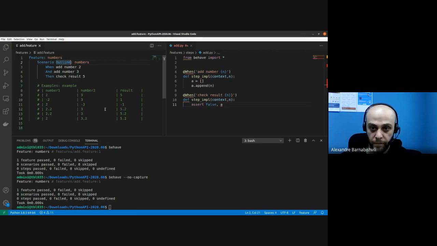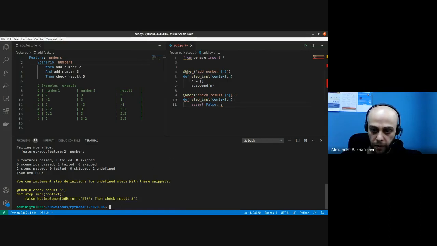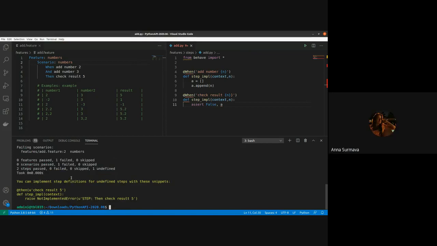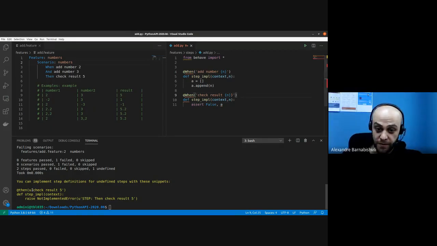One other thing: in order for this scenario to use this table, it needs to have this scenario outline name. But if we don't want it to use anything, no table and just this, then it doesn't need to have this extension. So let's try again. Okay, so we have the first error. And Alex, I think there is one extra curly brace after n in check result. Yes, that is exactly what this error told us. This yellow kind of error means there are some naming errors in the scenario and in here.